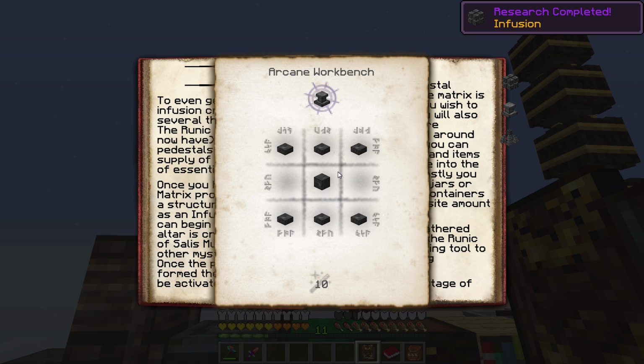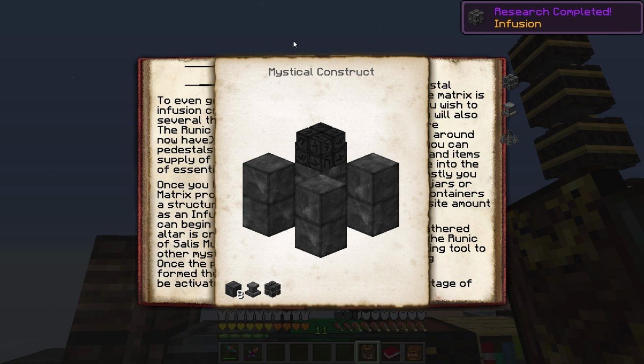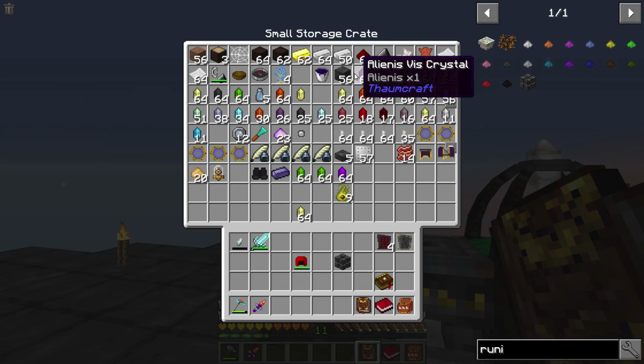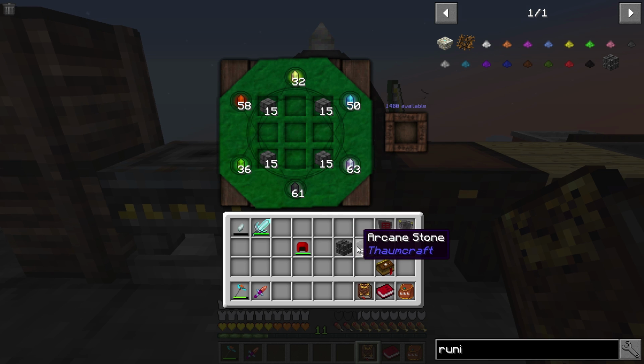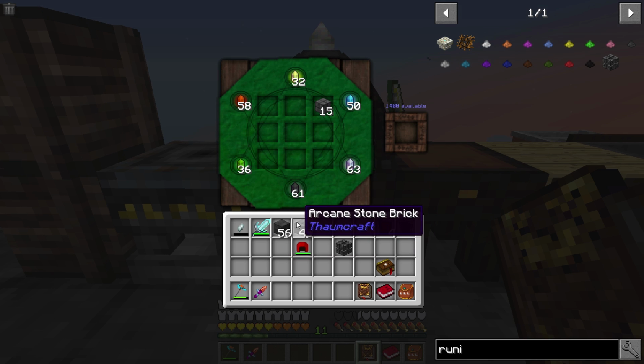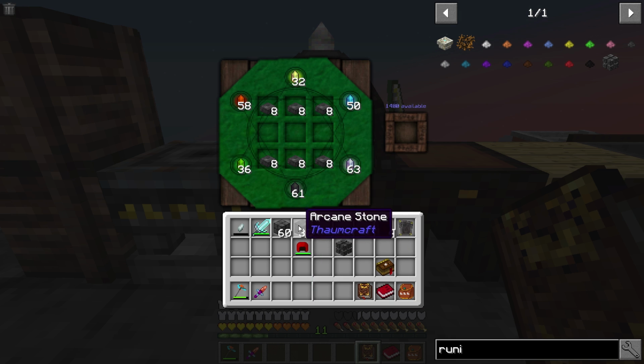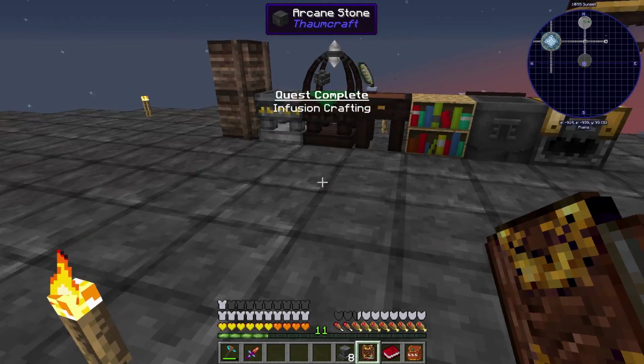There's our pedestals there. We can actually make those now. And we might as well make the mystical construct, which is kind of the main part of the altar here. We'll need some regular arcane stone, so let's do that. It looks like it takes some slabs here. Let's make a couple slab recipes. Whoops, that's the wrong stuff. Let's make about that much. There we go. I'm going to make quite a few of these because you need them later on anyway. How many do we got here? We could do 8. So I guess that's what we're making. There we go. There's 8 of those. And we have everything we need for the recipe now.